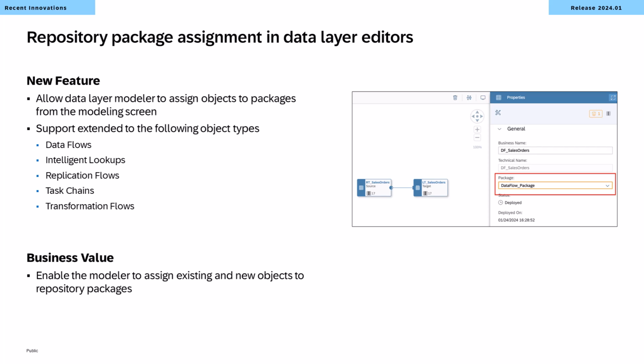Additionally, if a modeler assigns an object to a package, but the dependencies of that object do not resolve after the assignment of the object to the package, a warning sign would be shown on the modeling screen, but it will not be possible for the modeler to resolve the dependency or to change the assignment. This needs to happen again in the package management screen. We'll take a look at that example as well once we now shift to the product.